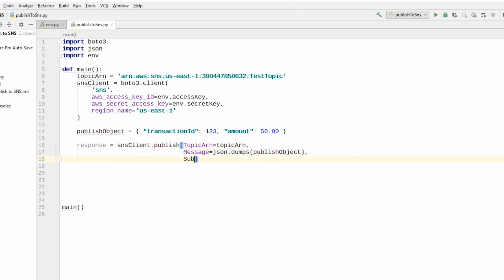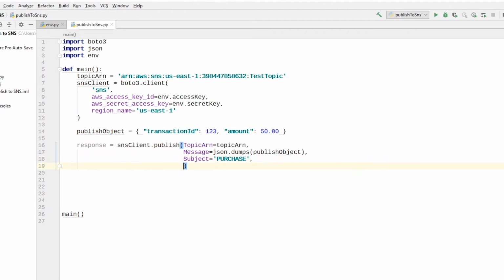And next we want to set a subject. We want to set the subject to a purchase since this is a purchase. And what this allows us to do is make it such that if clients only care about purchases, maybe some other ones care about refunds, but if they only care about purchases, then they only need to look at the subject to determine whether or not they want to read the body of the message. So this is a quick little shortcut that clients could potentially use. So let's just set it just for best practice.